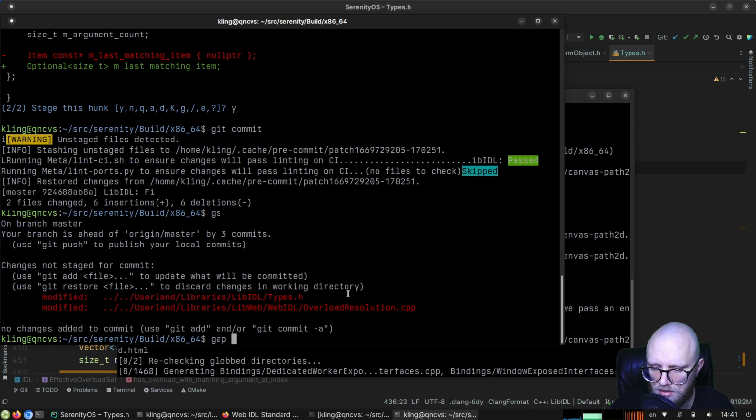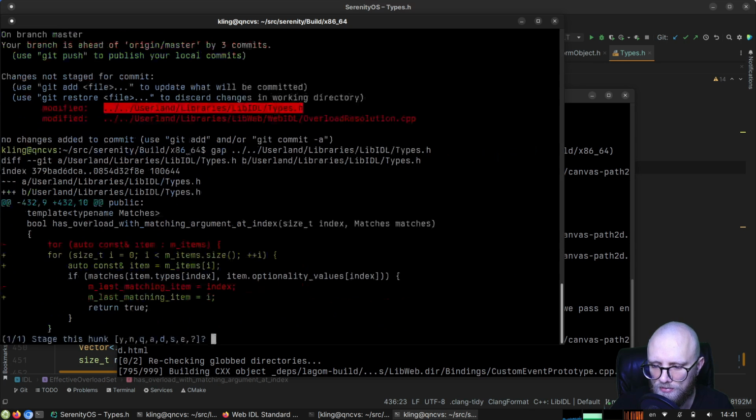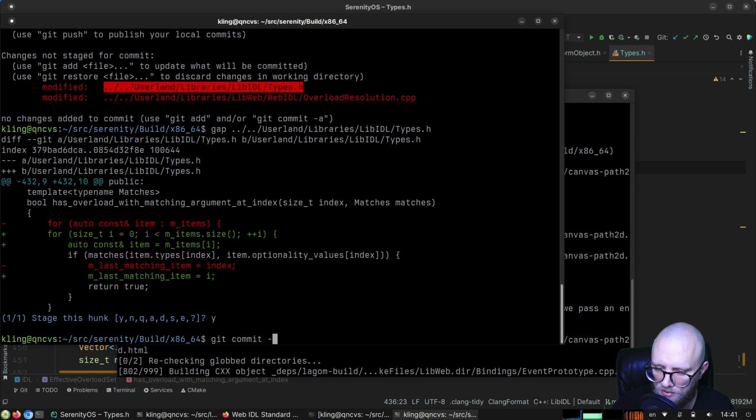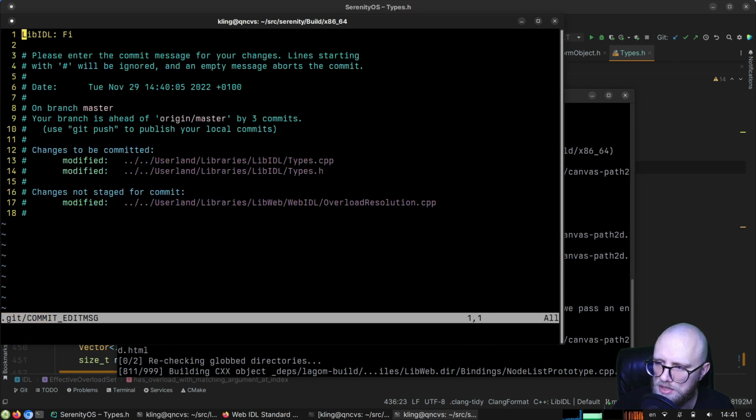Okay, so we will say, okay, so what was this commit going to say? Don't prune, or let's see, don't fix bug where entire overload set was erased.